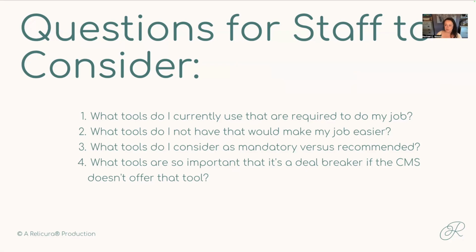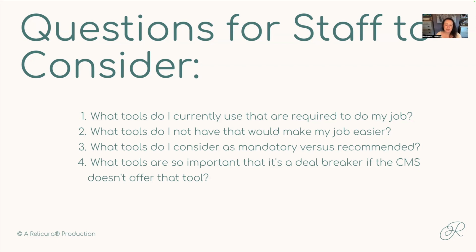So to get to that specifications creation part, there's going to be a series of prompts that you will at least start from. So for staff on the procurement team, I recommend thinking about what tools do I currently use that are required for my job? What tools do I not have that would make my job easier? For example, mass location movements, if not already available, and have to be done manually, having a location moving wizard or widget would be a huge quality of life improvement.